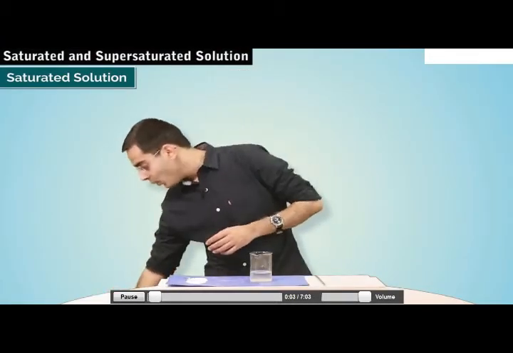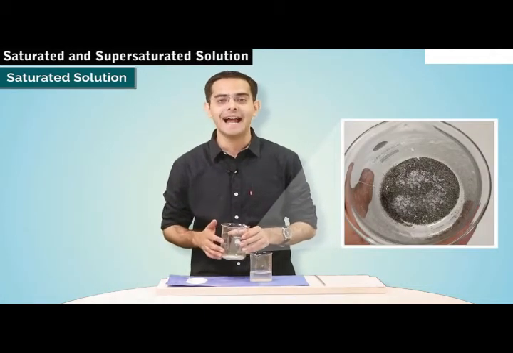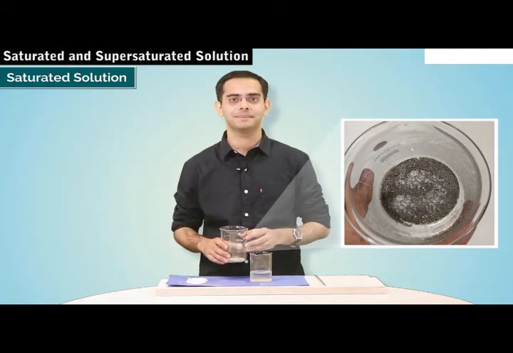Now, are you able to answer my question as to why we recover only a small part of salt from the mixture of salt and sand that we had initially taken? Yes, it is so because the quantity of salt was more than the required quantity, and thus it formed a saturated solution. Due to this, the undissolved salt remained mixed with the sand particles and could not be recovered. And now my next question to you is, how can we recover this undissolved salt from the sand mixture?